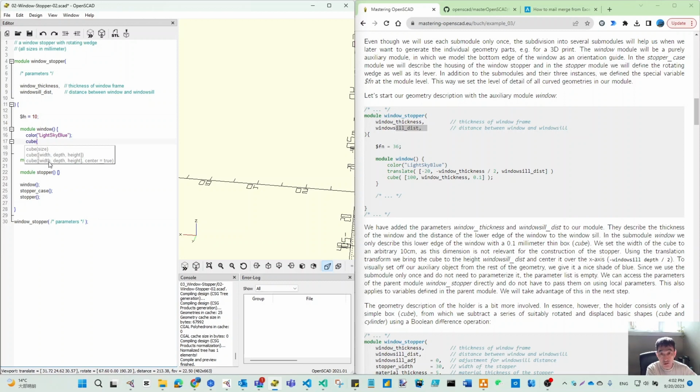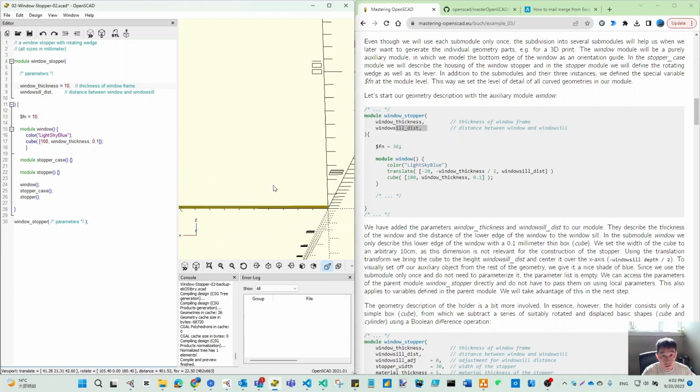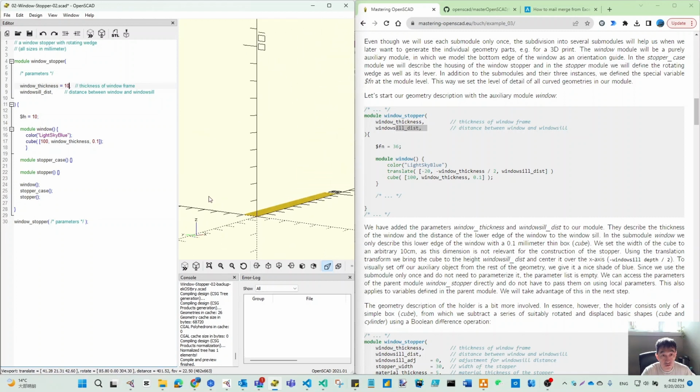So this cube is X is 100, window thickness, and Z is just 0.1 the height. Let's give this thickness, like say I want this 10. And we are doing this one, so no thickness, it's just our frame.